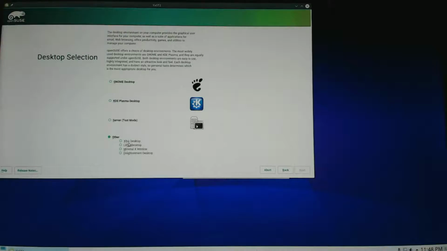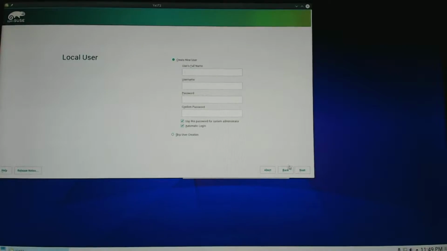So I've looked at all these. I've used pretty much all these guys. I've not used Minimal X, and I've not used Enlightenment, but I saw some things about Enlightenment as an interesting desktop environment. So I'm actually going to pick that this time. I have no idea what I'm going to get into with Enlightenment. So this will be an experiment for us all, as it were. Go ahead and hit the next button.